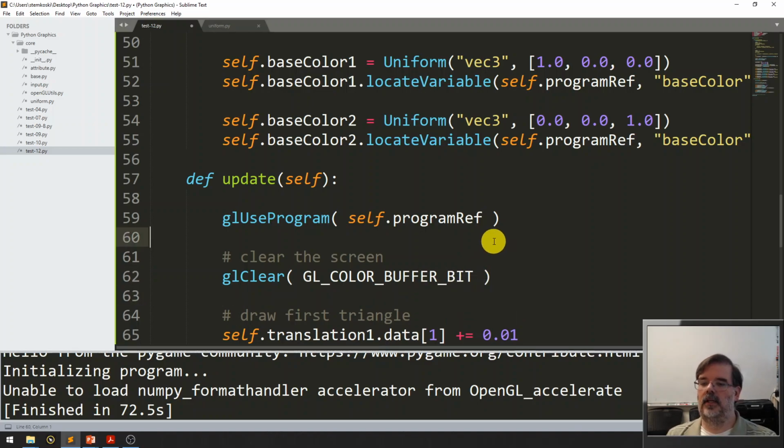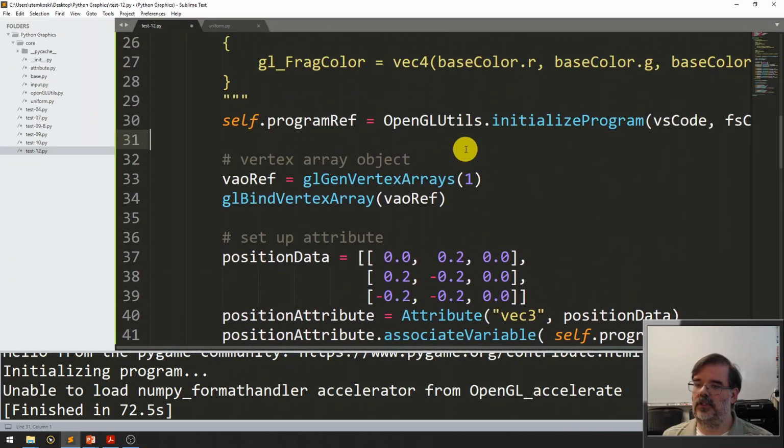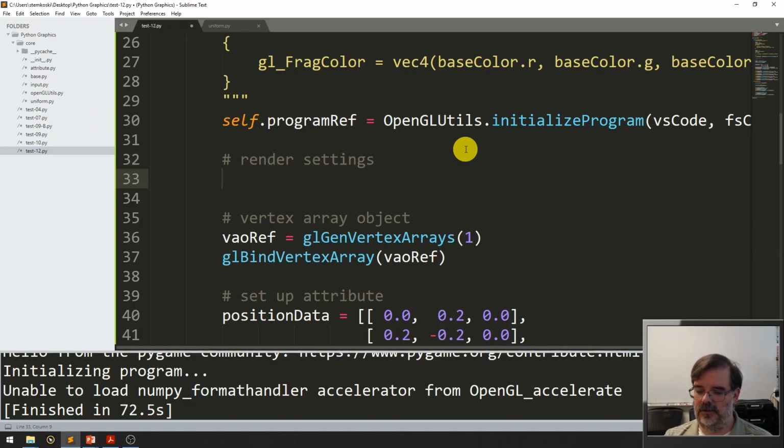All right. And just to show you how it works, we could set a different clearing color. So for instance, instead of black, I wanted to maybe use gray, I could set that up here somewhere. Right? There's no reason to keep setting the clear color in update. Might as well just set it once at the beginning of the program. And traditionally, I've been doing that up here. So in the initialize, usually I have a section for render settings, a glClearColor.